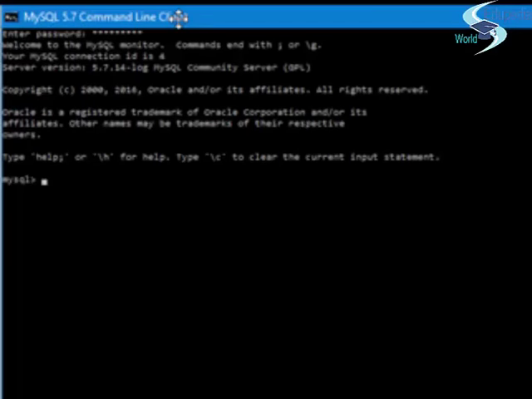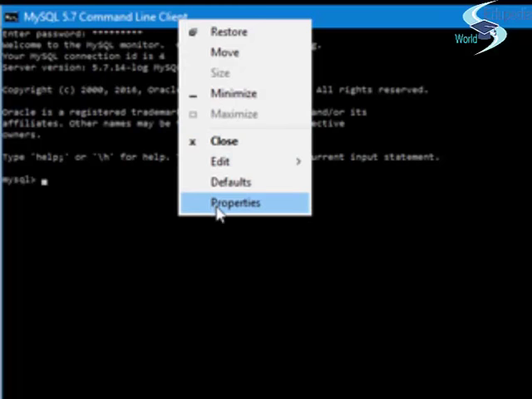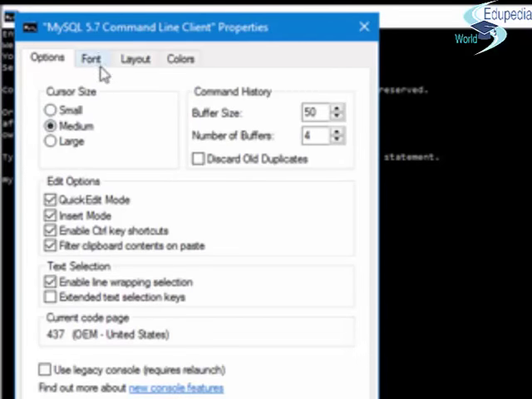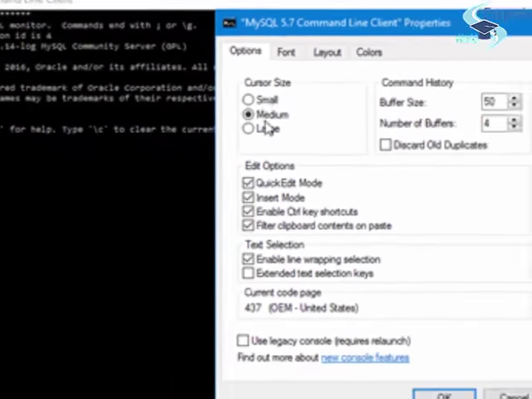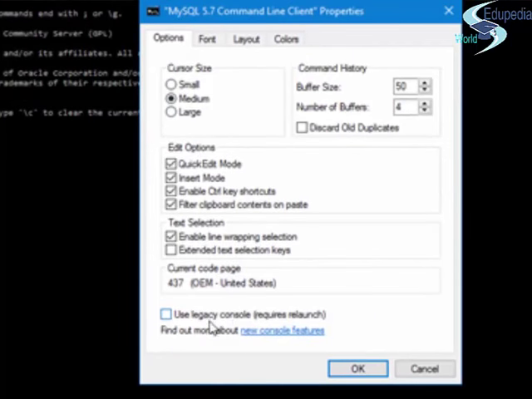If you go to the top bar and right click, you can see the properties here, and you can adjust the properties. You can change the cursor size, you can have your command history properties here, but at present I would really like to have the fonts be visible enough.